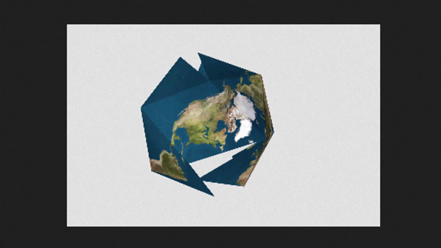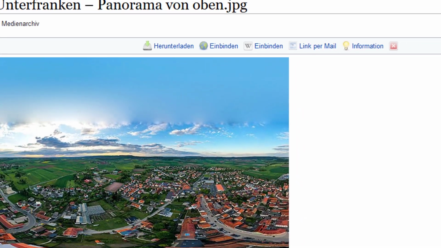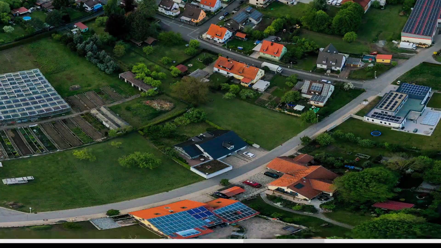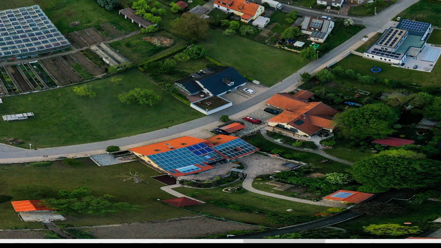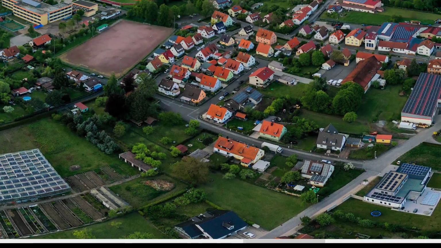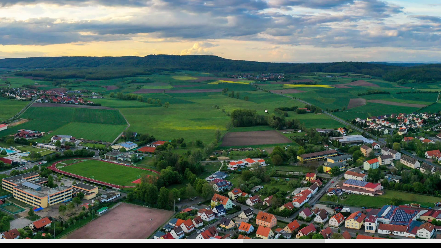You have the same problem with modern 360-degree photographs. I took this photograph just a couple of days ago, and of course it's a flat image. It consists of 26 images stitched together. That's why the resolution is so high. But when you go lower down here, you see everything is getting more and more warped and stretched. So this is really not the roof of a house in this kind of projection, because it's a flat image, and the further you go away, the better it looks.